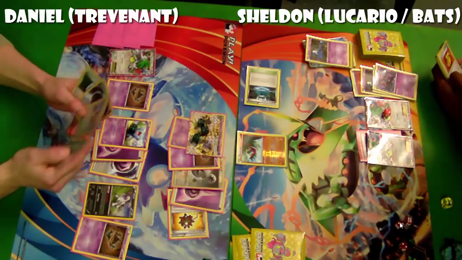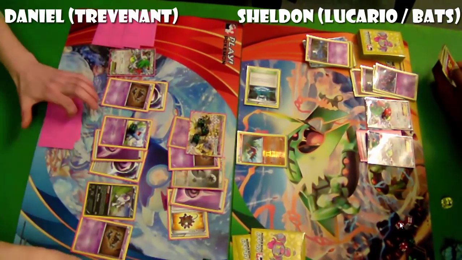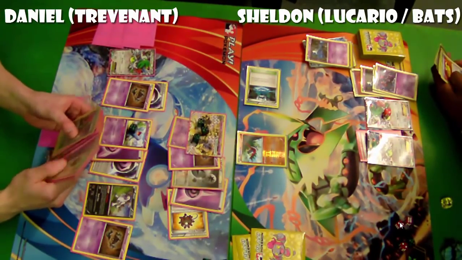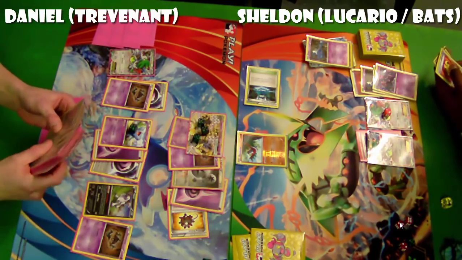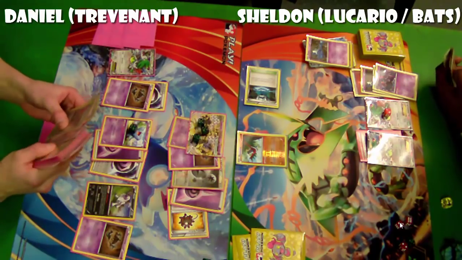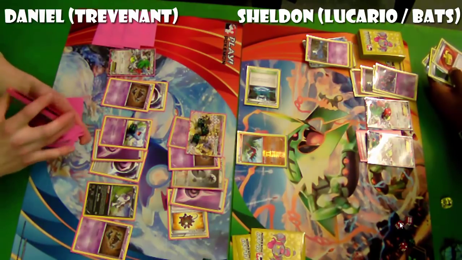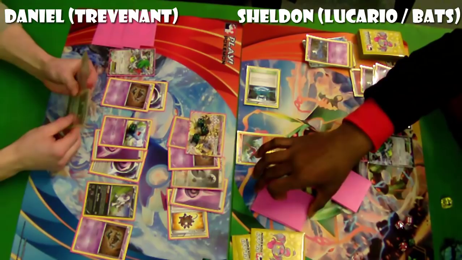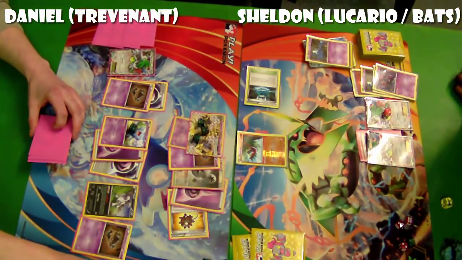Now, Absol allows you to move 3 damage counters from 1 of your opponent's Pokemon to another. They do not have to be benched. And this is really good in this Trevenant deck, because Trevenant's attack does 60 to the active, 20 to each of 2 benched. And Trevenant Break's attack does 30 damage to everything. So there's going to be a whole bunch of damage populating your opponent's field. You put 30 damage on 1, 30 damage on another. Oh, Absol goes down. Now you've got 60 damage on 1, which is enough to KO something like a Zubat or, heaven forbid, a Gible.